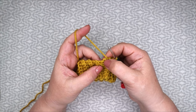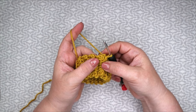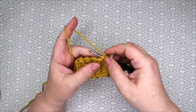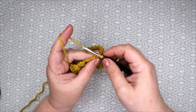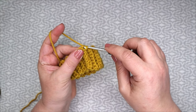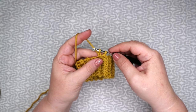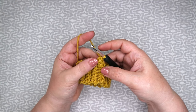Now we will work into the ends of our rows — into the stitches at the end of our rows — and we will work in extended double crochet (US: extended single crochet). To do this, insert the hook into the first stitch, yarn around the hook and pull it through, yarn around the hook and pull it through one loop only, two loops left on hook, then yarn around the hook and pull it through both. The extended double crochet gives us a bit of stretch which we need for crochet socks.